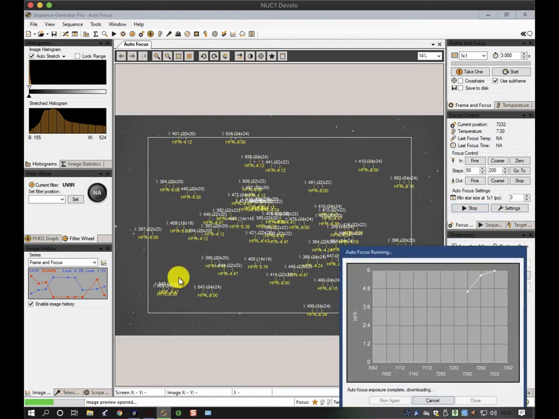So one thing to watch out for, if I just move this out of the way, is you're looking for the autofocus routine to give you at least 20 or 30 stars. These little circles are highlighting the stars it's detected, the maximum intensity in the middle, and the half flux radius. And this white border is the area that it's using for its calculation. The stuff around the margins is ignored.